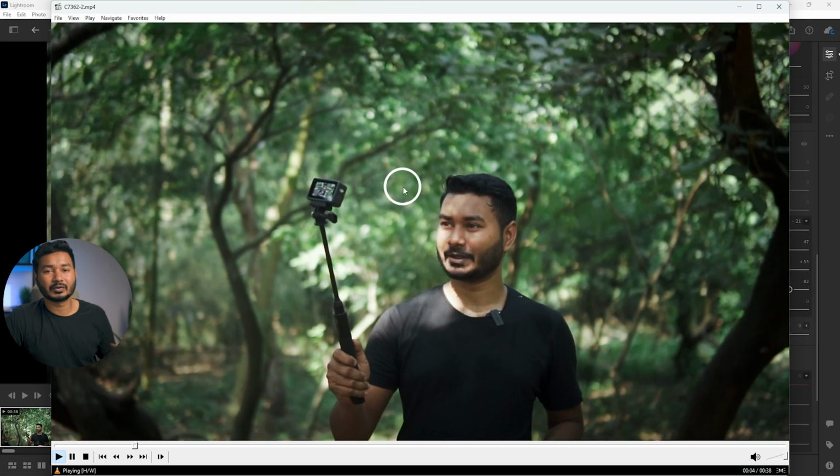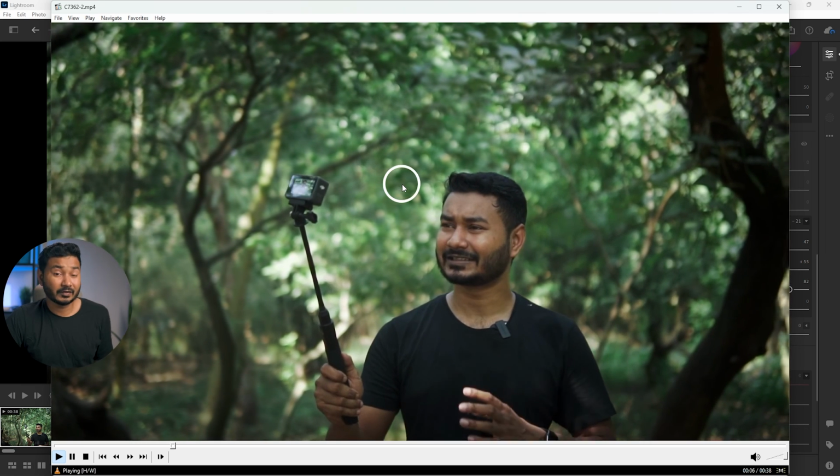So that is the total work process if you want to color grade your video using Lightroom. The problem with color grading your video using Lightroom is that it is not that efficient. Yes, you will get some controls, but you cannot make masks. You cannot use LUTs. That is a problem. And also you cannot save the settings as a LUT. You cannot color grade multiple clips together, and the exporting process is not that efficient. But still, if you are comfortable working with Lightroom, you can do the color grading using Lightroom.